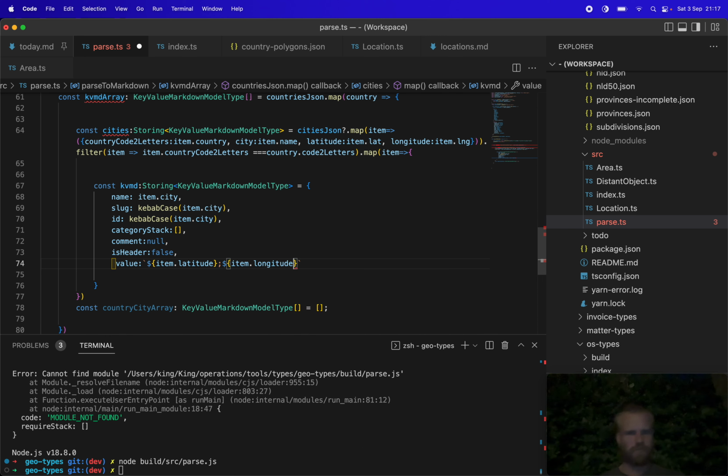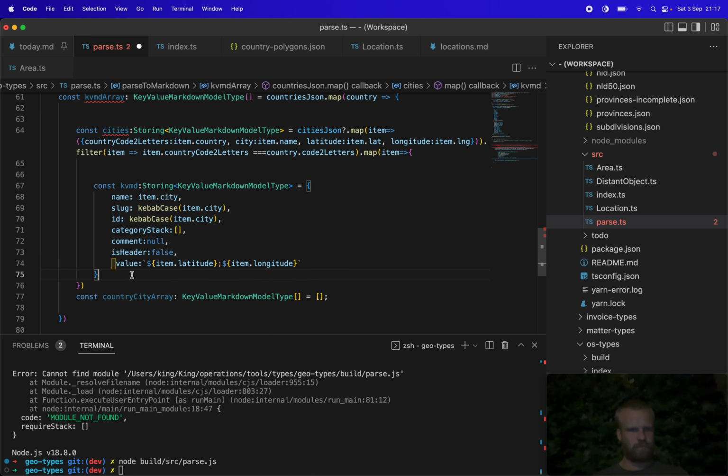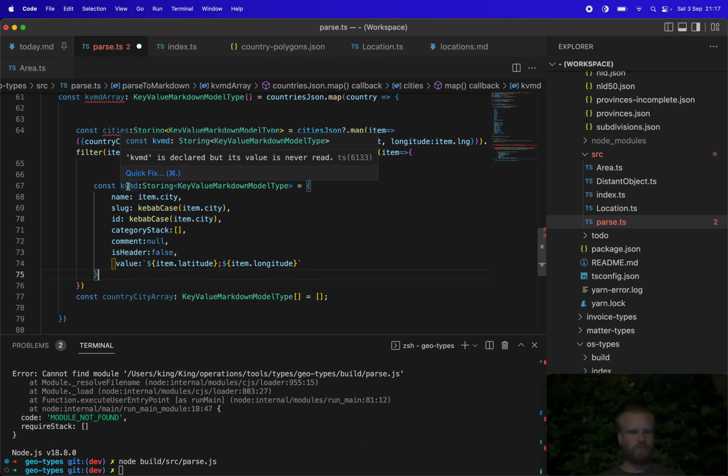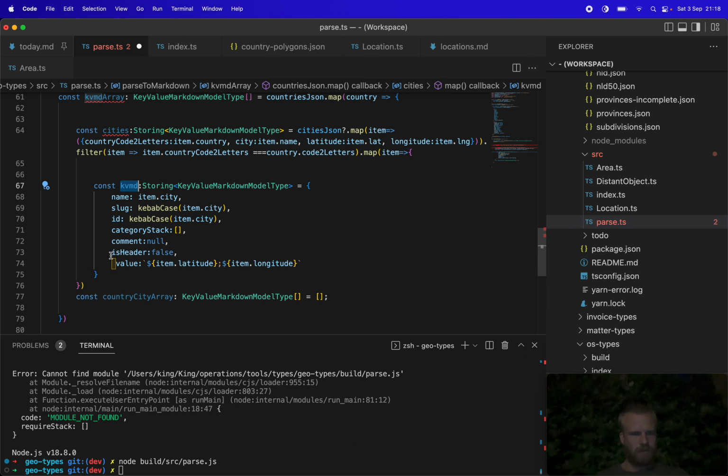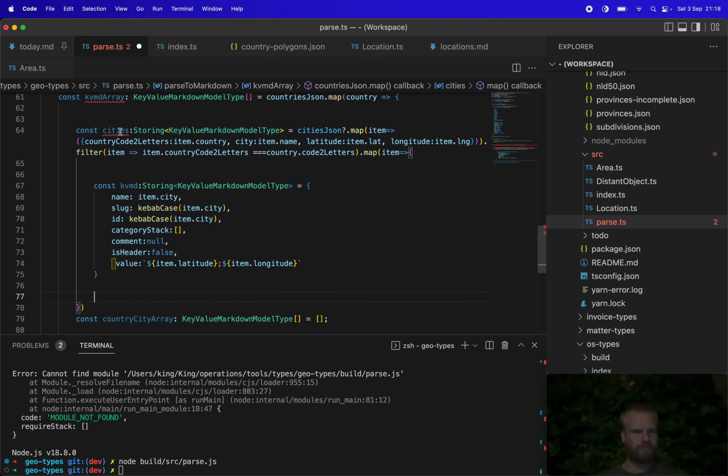Latitude, longitude. So there we have it. Yeah, that's nice.